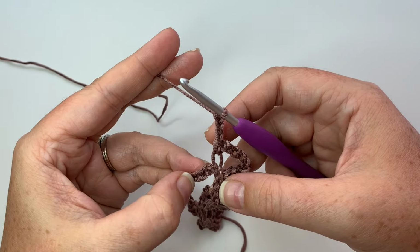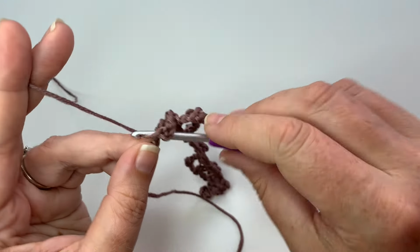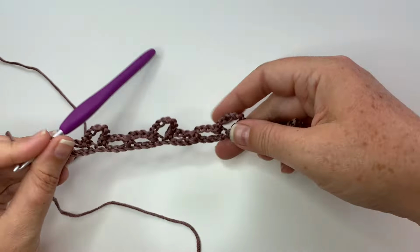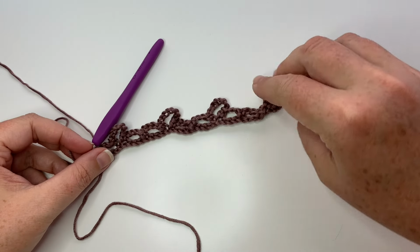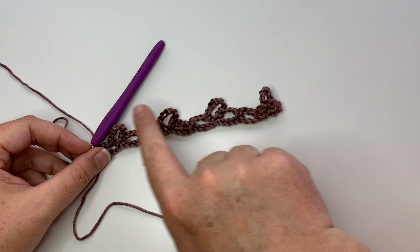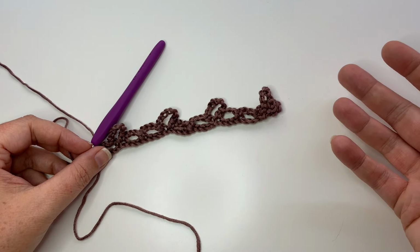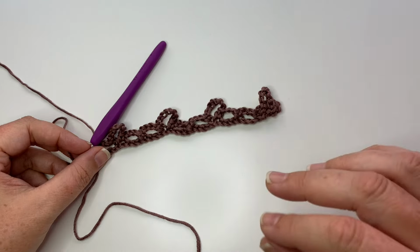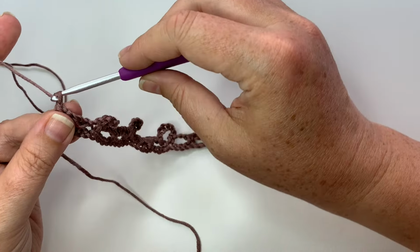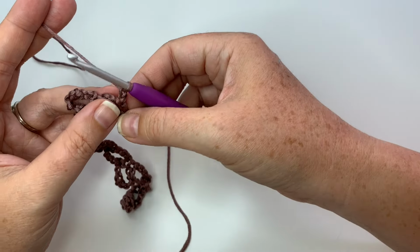Okay, so we're getting to our last stitch here. We'll work our last single crochet, and that's the end of row 1. So here you can see that I have 4 of these chain 7 arches. So depending on what size you're making, you're going to have anywhere from 10 to 18 of those for your back panel. For row 2, we're going to chain 1 and turn.